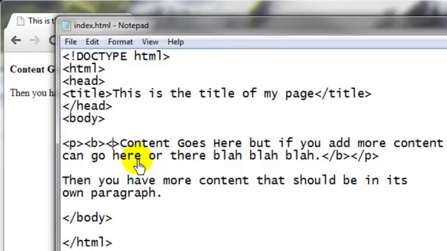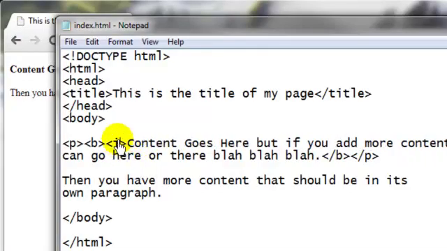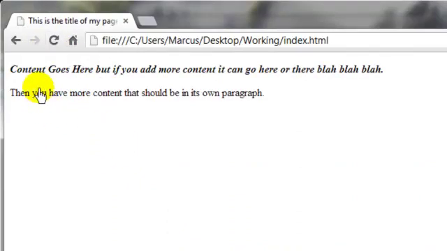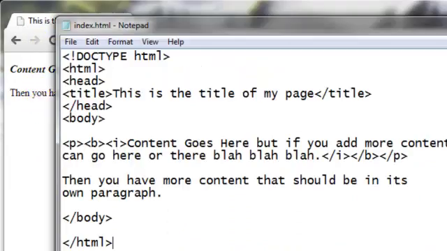So we put in the I for the italicized opening tag. And remember, we need to put the closing tag in the opposite order, so we want to make sure that it's P, B, I, I, B, P. So we put our closing italicized tag right there. Save. Come back and refresh, and there we go. Now then, that's pretty simple so far.